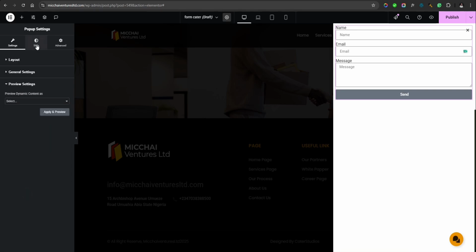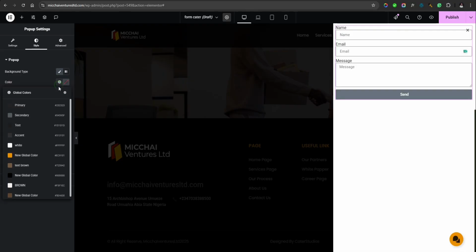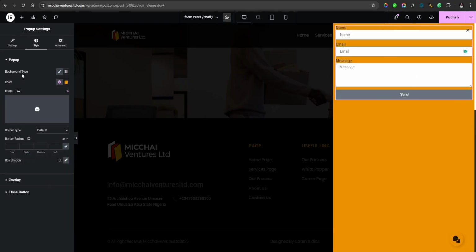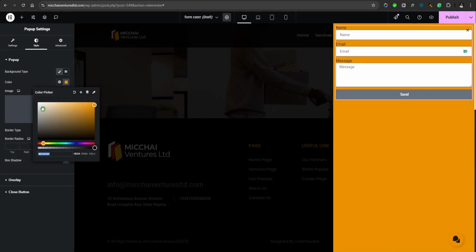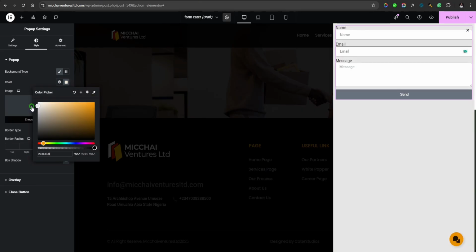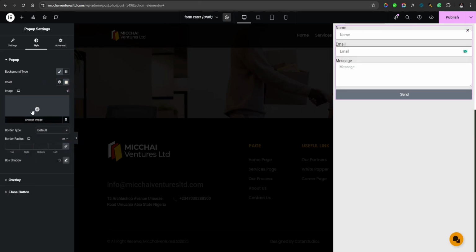Now let's move into the styling section of this particular pop-up. So the pop-up first section, we have the background type. We want to set a background color. You can now set it from here. The background color is talking about this color from over here. So when we select on this, we can decide to make it pure yellow. The background itself will be just yellow, but we don't want that. Just want it a little bit of gray and the white color from that other end. The image, if you want to plug an image inside this background, I don't know the reason why you need to do that. The border, we don't need that.